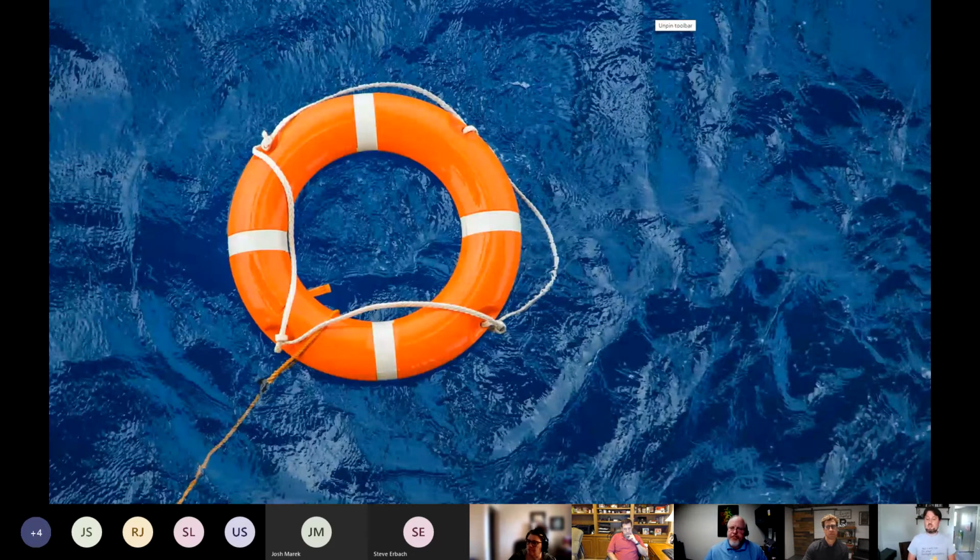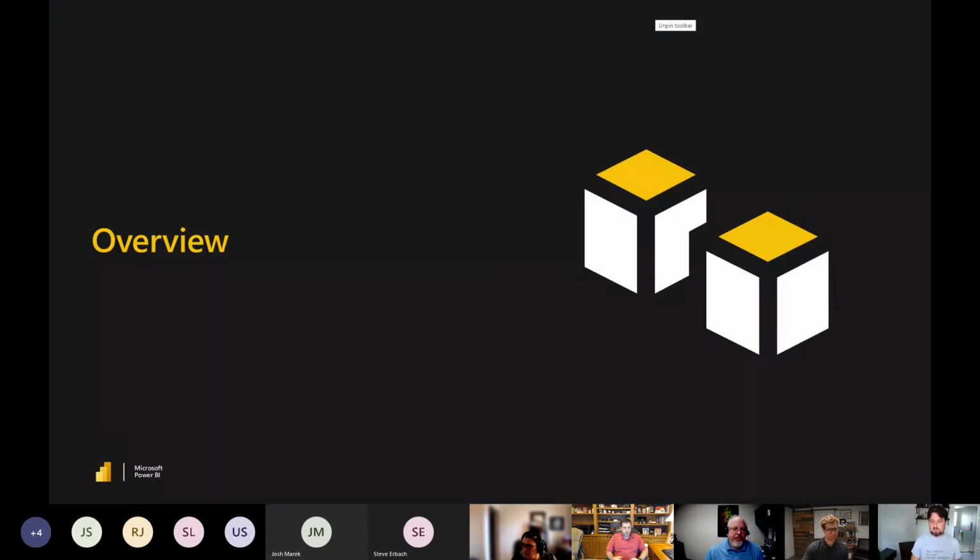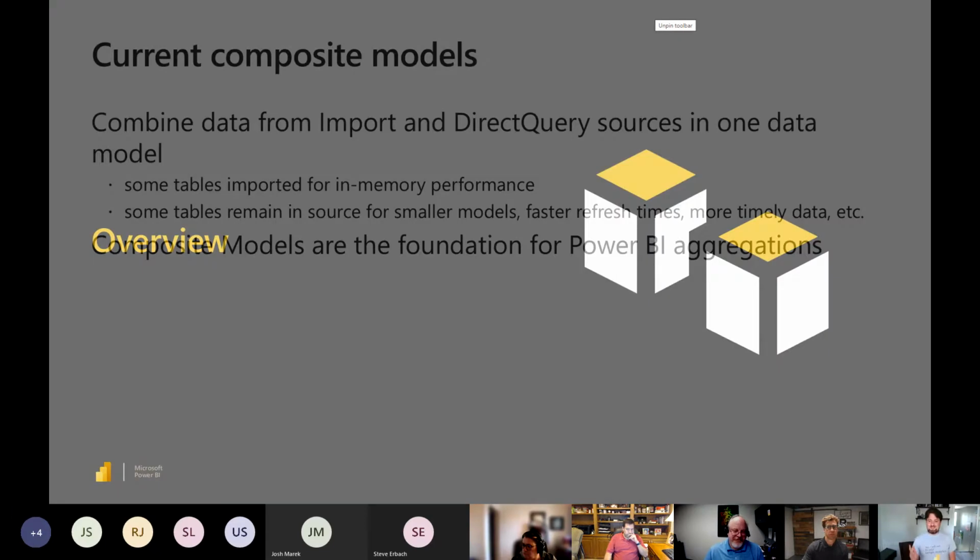Now with this preview, what we're doing is we're allowing you to connect to Azure Analysis Services, to connect to Power BI data sets and still create a composite model. That's the lifeline that we're trying to build for everybody in Venezuela and Itistan or whatever country or company or organization you're actually in. So that's my little story that hopefully paints the picture of where we are going with composite models. So just as an overview, if you didn't necessarily follow my story, or you're not entirely sure what I'm talking about, back to the technology.